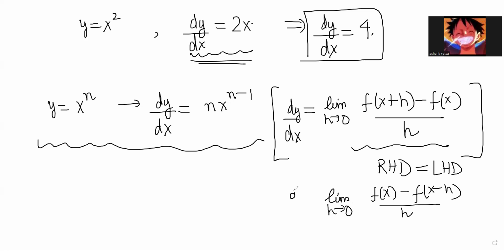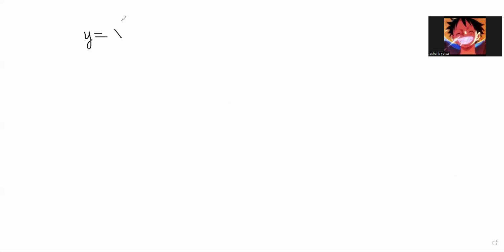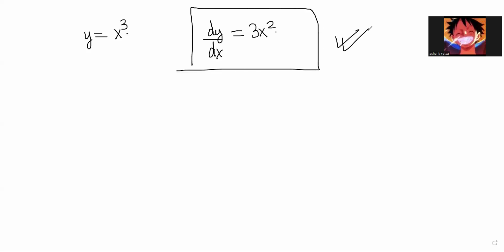Do you understand? We have just shown you that for y is equal to x square, it came out correctly, no? Our limit method gave us the same answer 4, right? We can prove many formulas now. For example, if you have x cube, suppose we want to prove that the derivative of this is 3x square, right? This is what you have learned from your formula. So we'll do it by the limit method now.